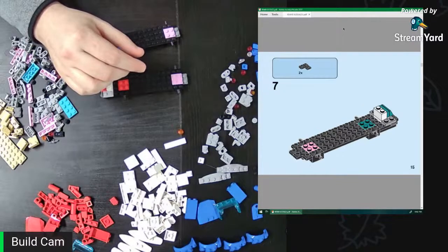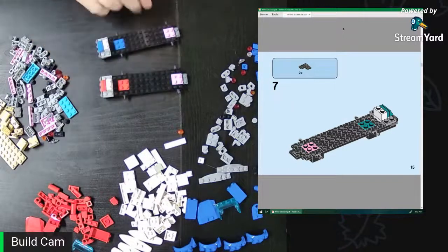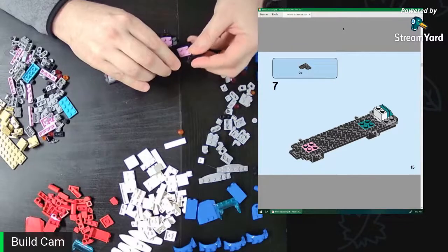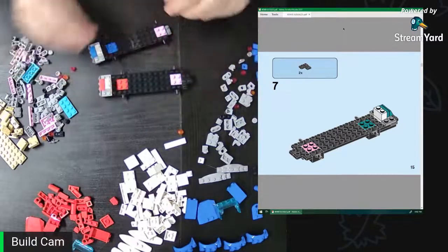Okay. I'm just talking for the sake of talking. Okay, some black corner plates, 2x2 corners. I don't think I grabbed all of them. There's one over here.